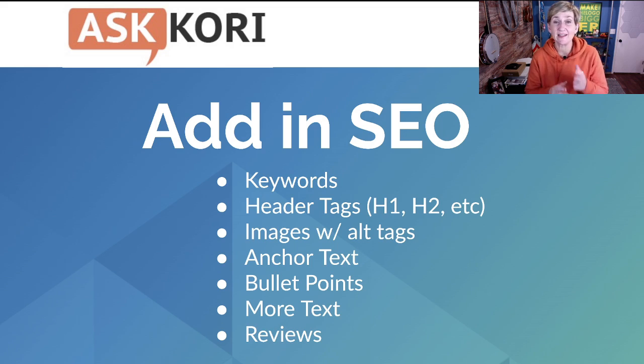You want to be certain that each page is optimized really well for keywords, not only in the header tags, your H1s, H2s, H3s, but also just throughout the page. You want to be certain that your image is named appropriately and has appropriate alt tags behind it. Again, I mentioned earlier anchor text. Google loves seeing anchor text down a page where if somebody's reading and there's this really great point that you've mentioned in the article, go ahead and hyperlink that to another article that might build on that topic or bring more clarity to that topic. That all helps improve the user experience, which gets Google really excited about our content.